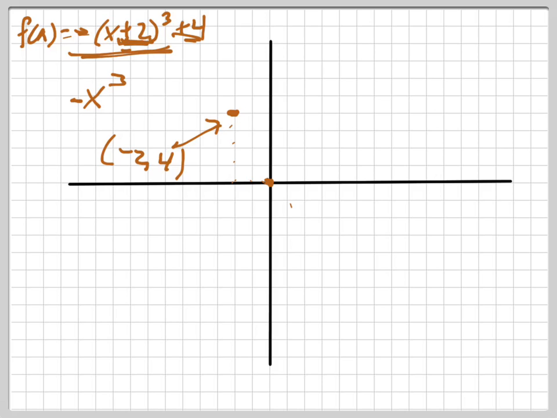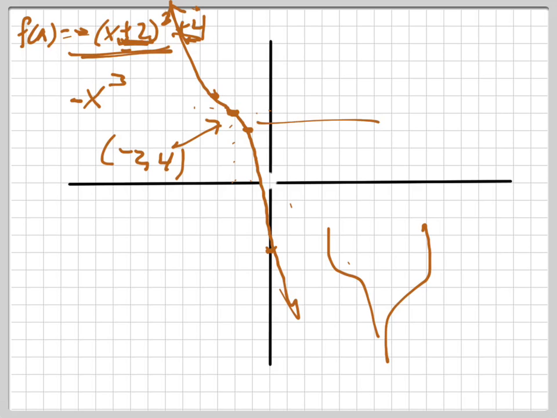Now, what does it do? Remember, what do I do when I move that point? What does a cubic function do now? Well, remember, the base doesn't look like this. It looks like this. It flipped. So it's going to go left 1 and up 1, and it's going to go right 1 and down 1 from that point. And then it's going to go left 2 and up 8 from that point, so it's going to be up there somewhere, or right 2 and down 8. So what would that be here? So there's our graph. That's your graph.